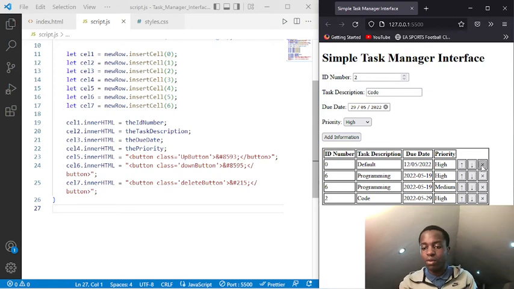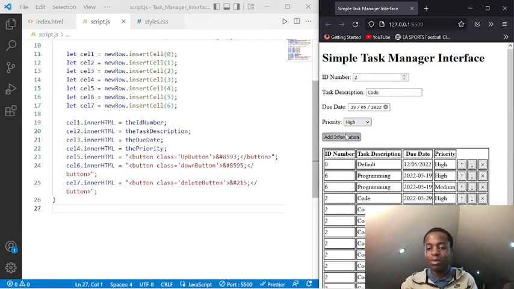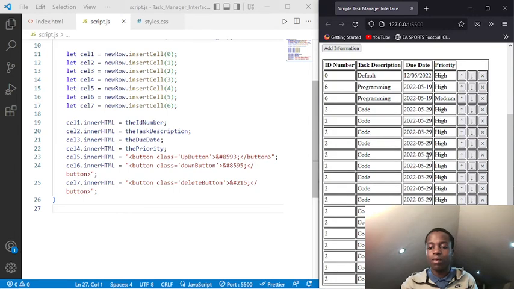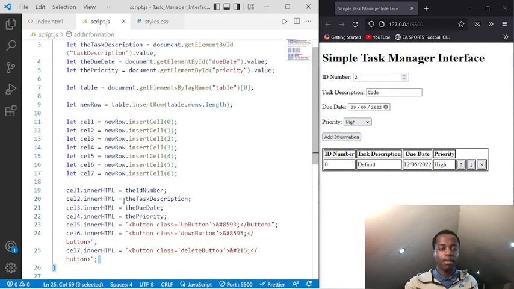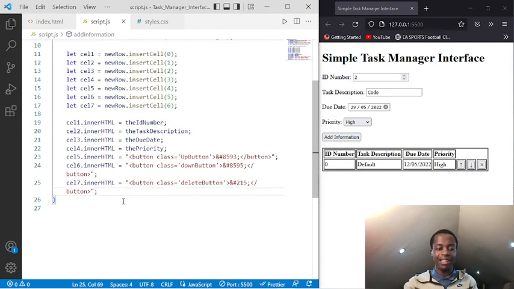So what will be actually cool is to delete each row, because we can add as many as we want, but what will be interesting is to actually delete. So let's try that actually, okay? Let's try it. So to delete it, just thinking now, before we even code, logically, what do we need to do?